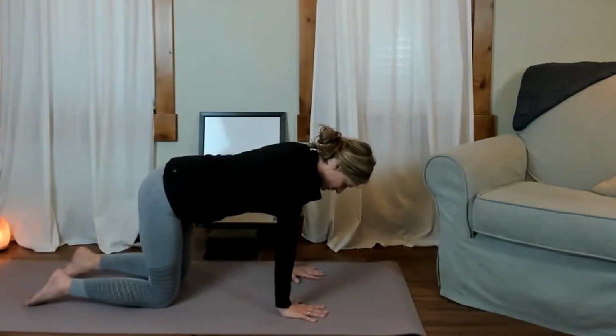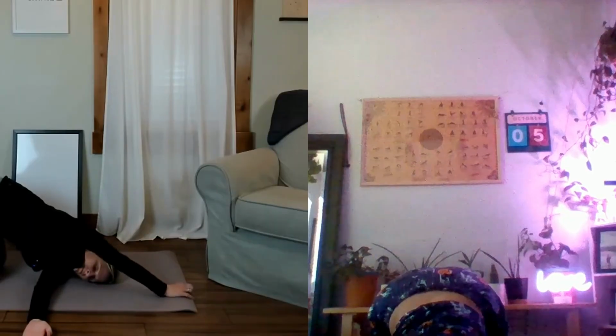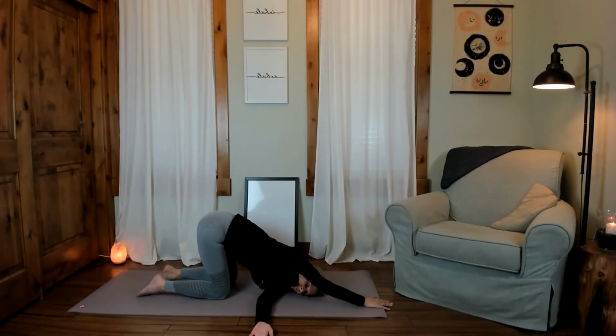So in tabletop, we're going to thread the needle. So let's reach the right arm out to the side and up towards the ceiling. Take a deep inhale here. And then exhale, reach that arm under the opposite arm. You can bring your head down to the ground if that feels comfortable. And you can stay here, and the hand that is on the ground, you can push that to strengthen your twist.